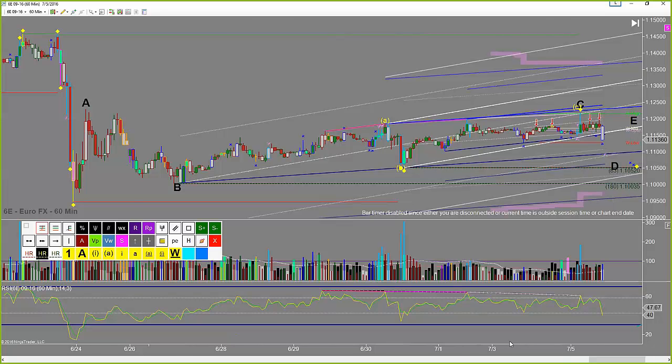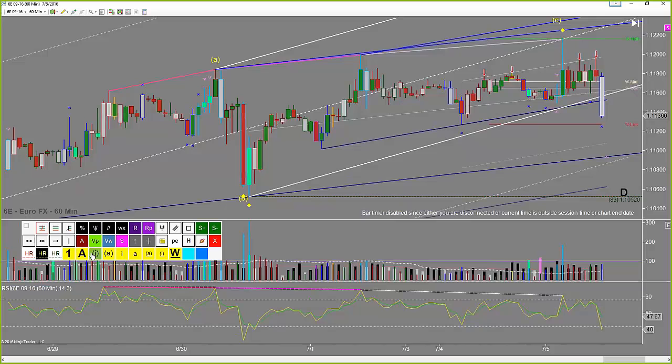So I was thinking, well, that very well could be the case, and we are probably coming down now in 5 waves. So I got into the end of the second wave correction, and now I'm looking for a third. And where does the third wave likely come down to? 161.8 of wave 1, right? Just typical Elliott wave stuff. Nothing incredible. It's stuff you see all day long, all the time. So ultimately, I'm looking for a move down to 111.